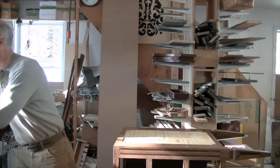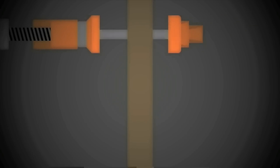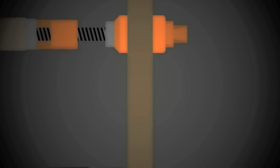Okay, that's off of there. Let's talk about how I'm going to glue this up. Here you see a cross-section of a piece of veneered wood. Take a clamp and apply some pressure directly to the piece. The pressure radiates out from the clamps at 45-degree angles.